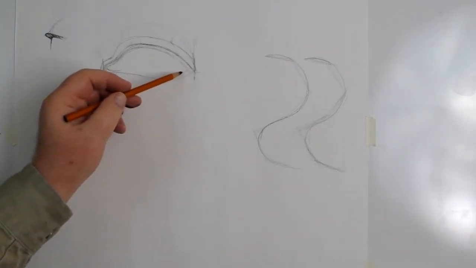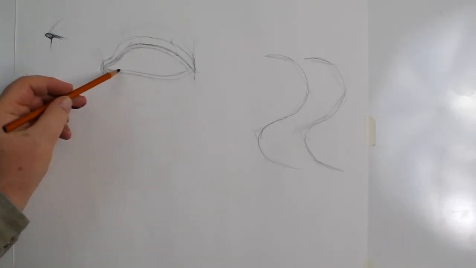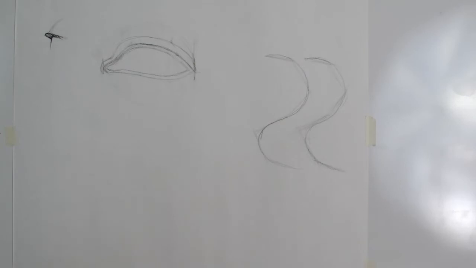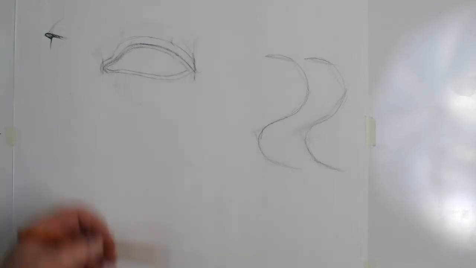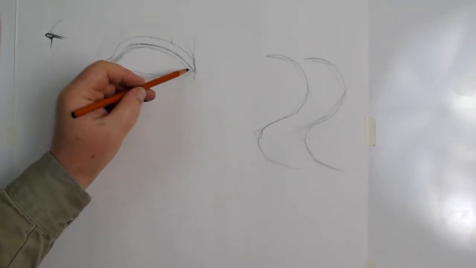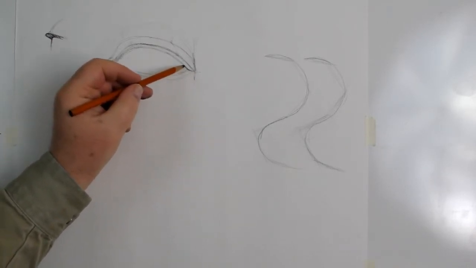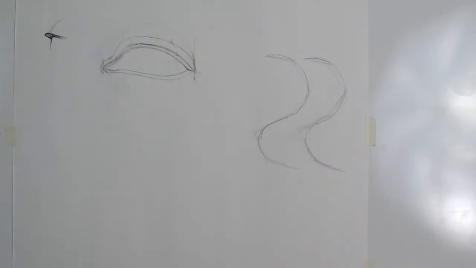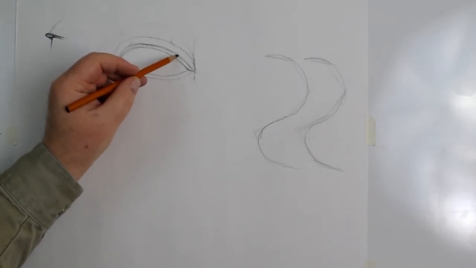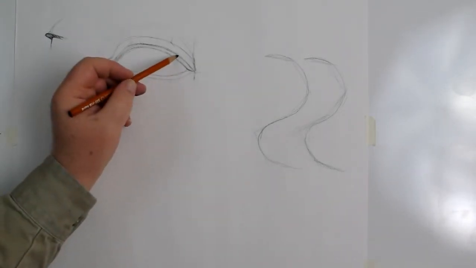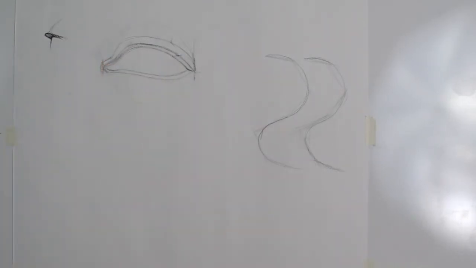There's also going to be, again, a thickness on the lid coming down, like so. So again, we've got a little bit of the thickness of the lid here. This is coming back where these two lids meet. This again is the top thickness of that. This is the front of the eye. This is the back of the eye that touches. Pardon me. This is the front part of that thickness, and this is where the eyelash is going to grow from. This right here is actually touching the white of the eye, right?